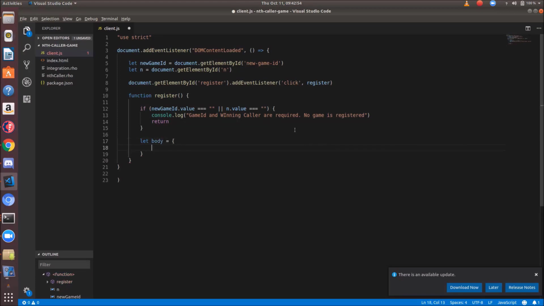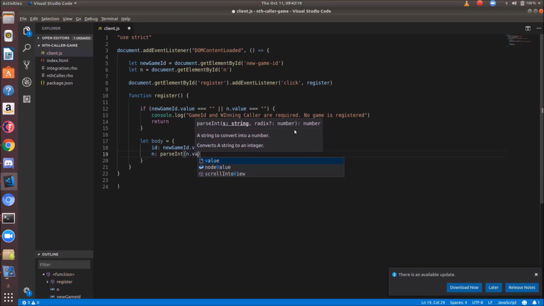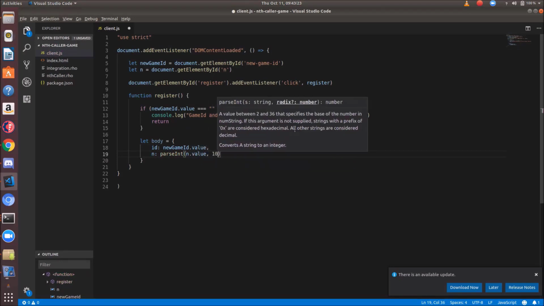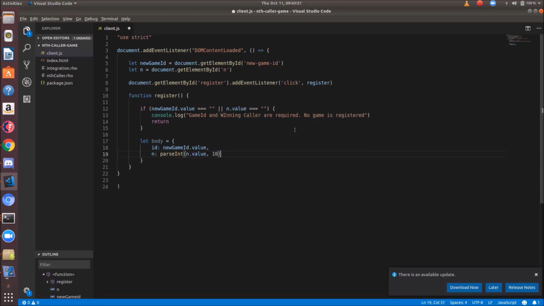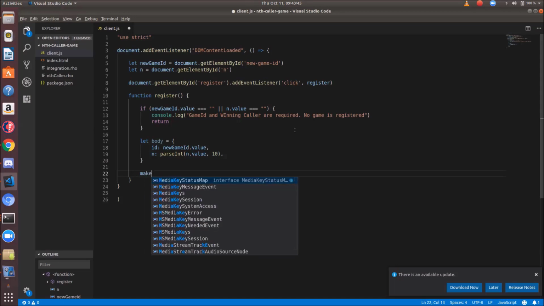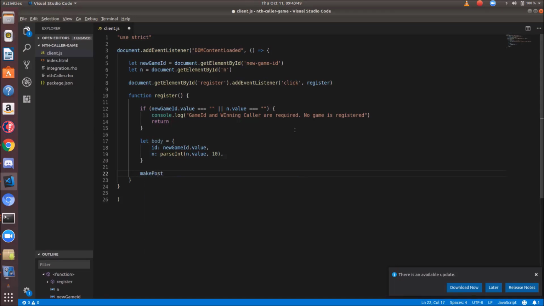Then we're going to say let body be equal to an object of id: newGameId.value, and n, which is a number, equal to parseInt of the value, 10. Now we're going to grab the data from the browser. I would say makePost register.